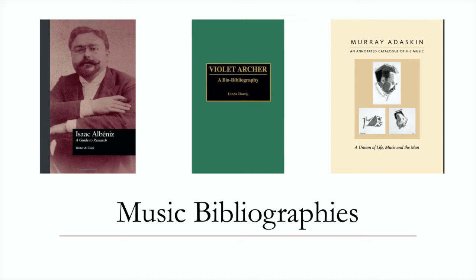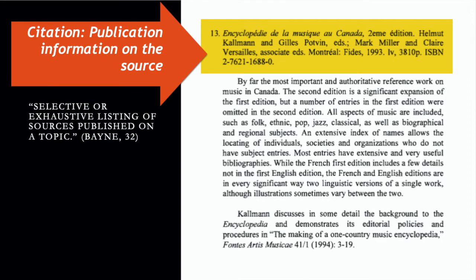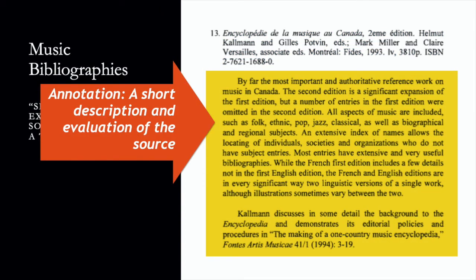You may be interested in the bibliographies of individuals, which are located in the ML 134 section of the library. These bibliographies are sometimes called bio-bibliographies or research guides because they contain some biographical information alongside research sources. You will often find short descriptions of the composer's life and works accompanied by lists of relevant research. When using a source like this, you may want to take notes of the sources that sound particularly useful so that you can find them later. There's a citation for the source at the top, which will help you find it in the library collection or online, followed by short paragraphs about what the source contains and how it might be useful to your research. The annotation is there to help you save time instead of looking up the source and then discovering that it is or isn't useful.